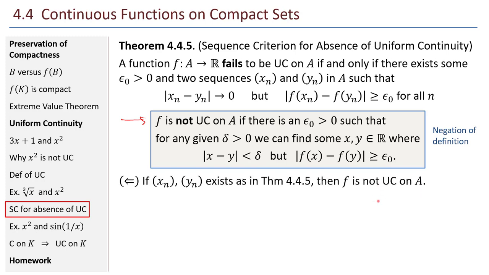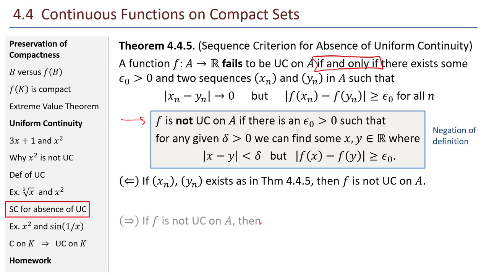Here's a quick little proof for the theorem. The theorem is if and only if, and we'll start by proving the leftward implication. Let's suppose that a sequence xn and sequence yn exist; then my function f is not uniformly continuous. This is pretty straightforward. We can plug in the xn and the yn for x and y, and we can see that my x's and y's are getting closer together, but the function values at the sequence terms stay apart. So that is pretty direct, and there's not much more to say.